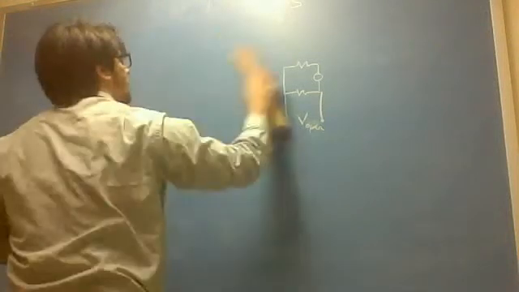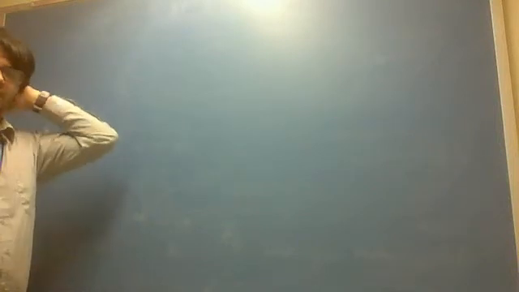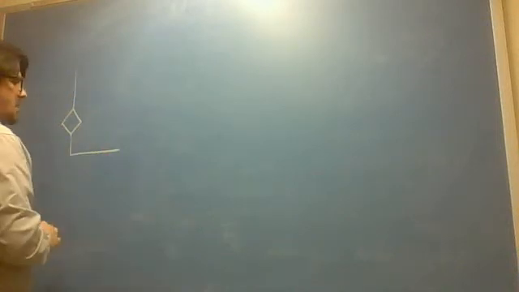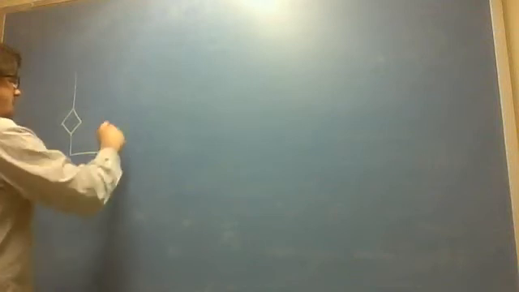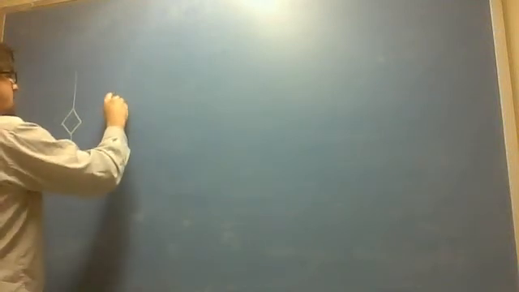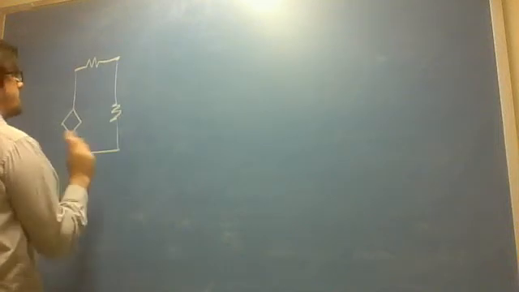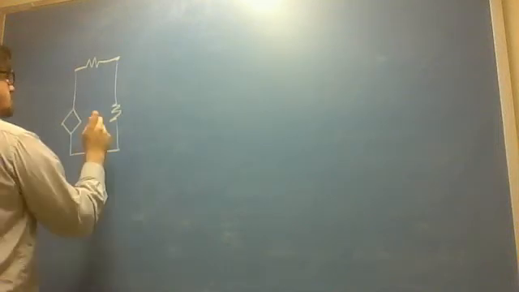Oftentimes it's going to require that you solve for maybe two variables or whatever. Let me check the time on that. All right. So let's say we have a circuit that might look like this, and honestly, I'm just going to put arbitrary values on this. I didn't really prepare for what I'm going to do, but we'll see how things go. So let's see, how do I want to play this out?